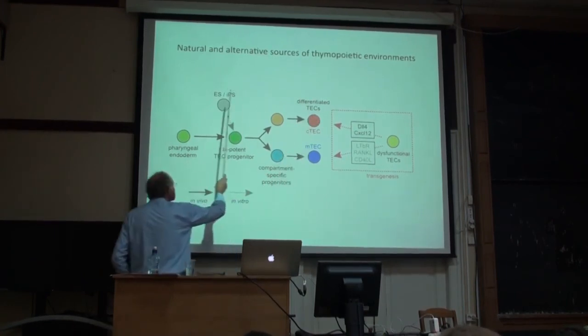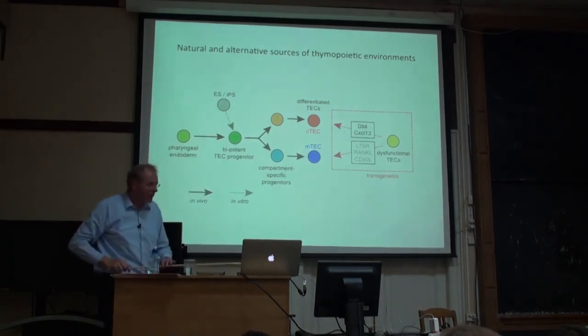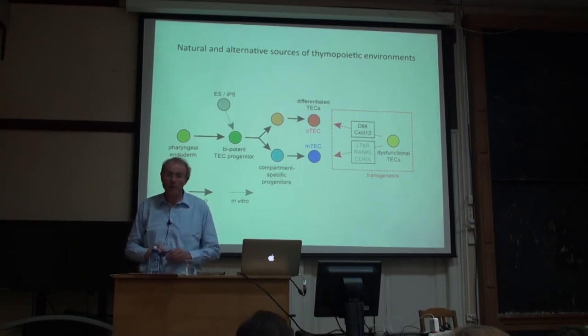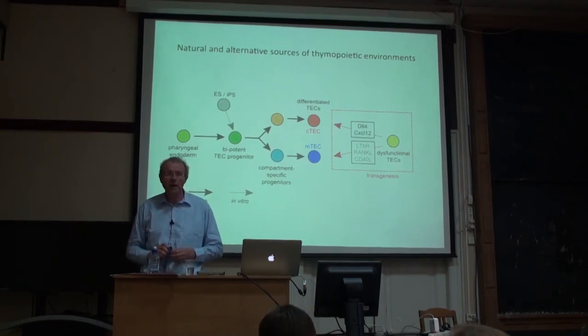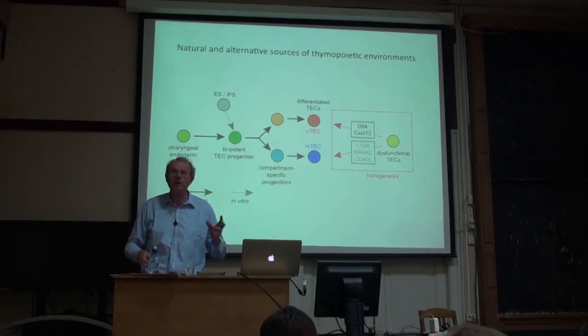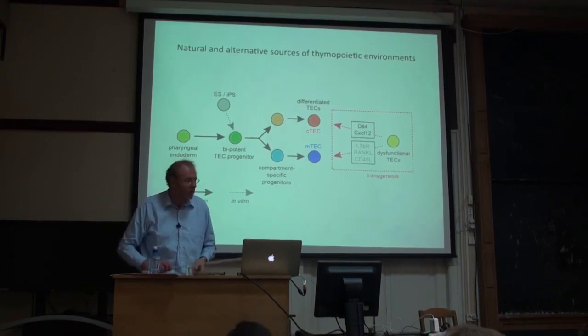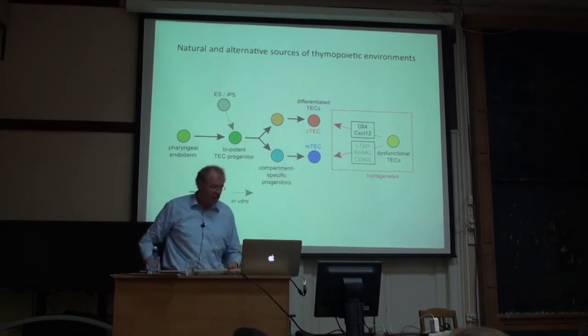And we can also think of creating tissue artificially by using the now very popular procedure of stem cell manipulation. So you know that you can induce from any somatic cell more or less pluripotent stem cells, and you can find ways, or people are working on this, to differentiate these cells into the thymic epithelium in order to then artificially build the microenvironment that would foster T cell development.